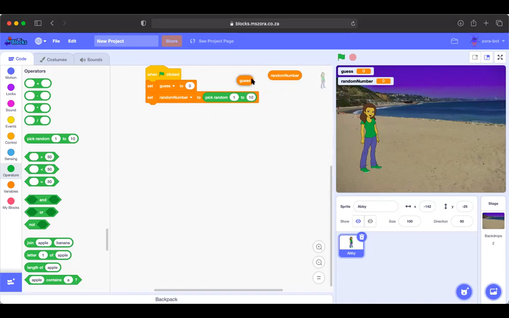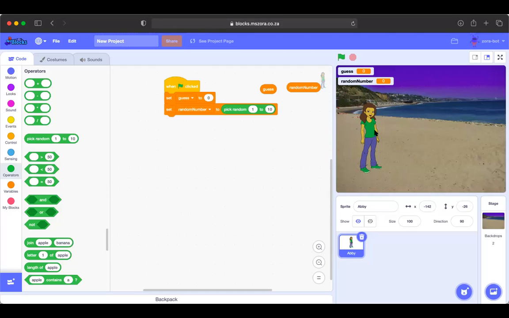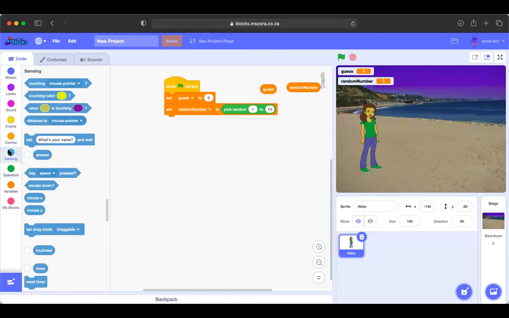Now that we have 2 variables, we want to move on, and we are going to do the first thing. We are going to ask, so our sprite is going to ask a question, or it's going to say, give me a number between 1 and 10. So we are going to come to sensing, and we will use the block called ask what is your name.